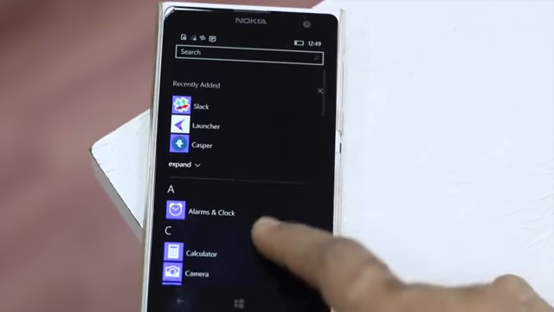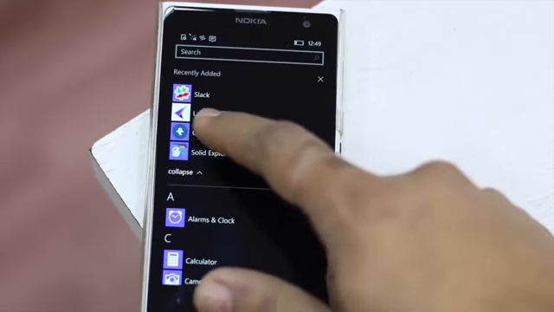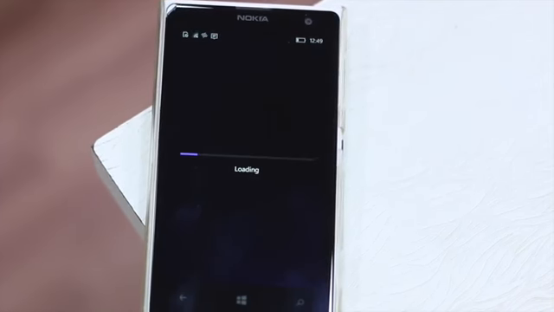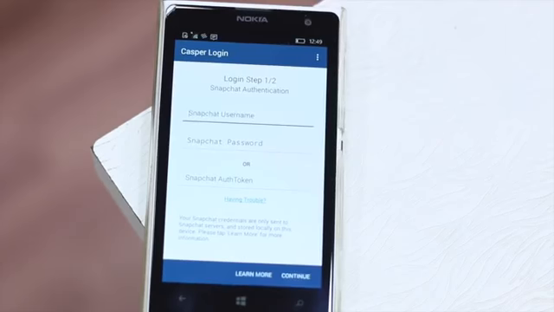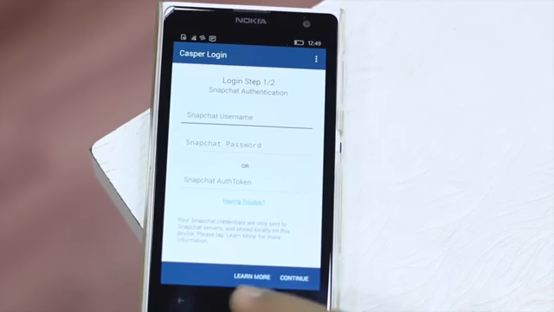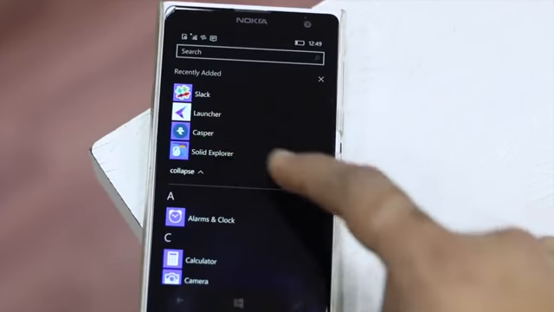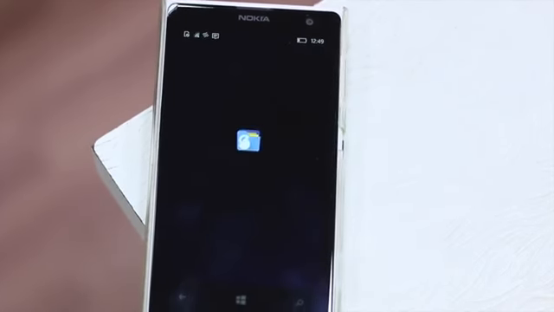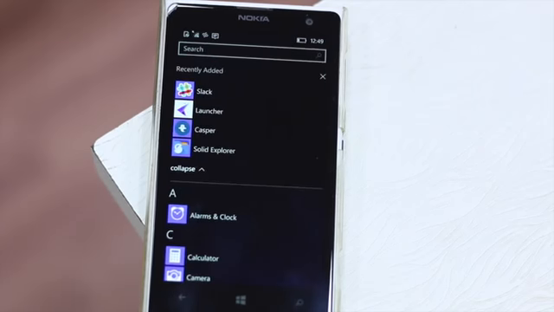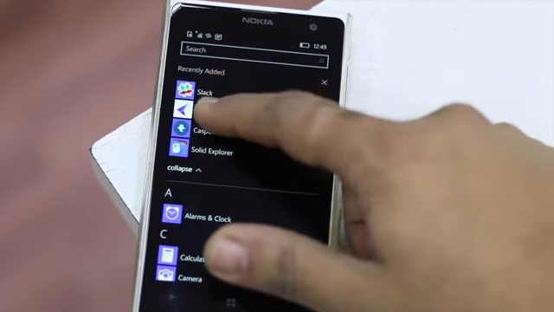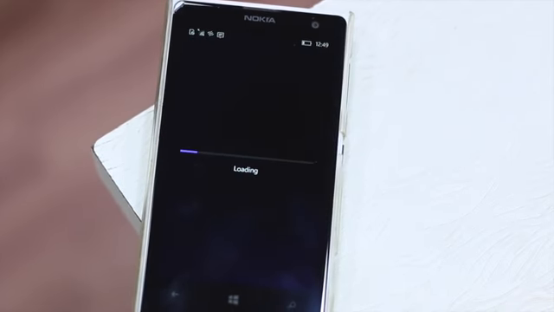Then I'll show you the other apps as well. So you have Casper here. Now Casper is a Snapchat app which asks me to log in, but when I actually log in, it asks me to connect to Google services, so I left it right there. There are two more apps which really didn't work that nicely, because of the Google Play services, and they will crash. This is the kind of loading you will see. It actually loads in an Android environment which supports all those Android files and system files and so on.